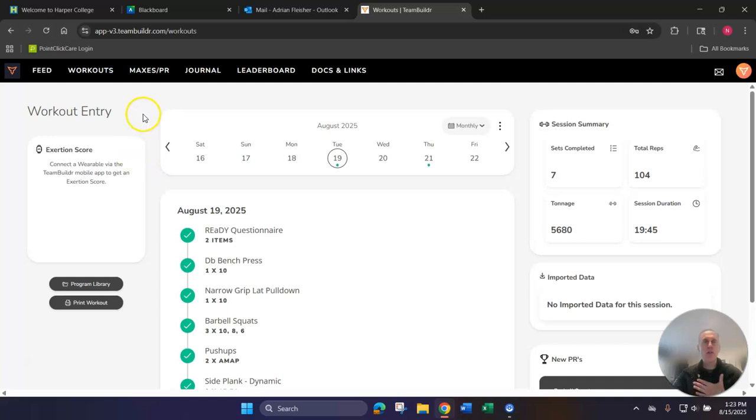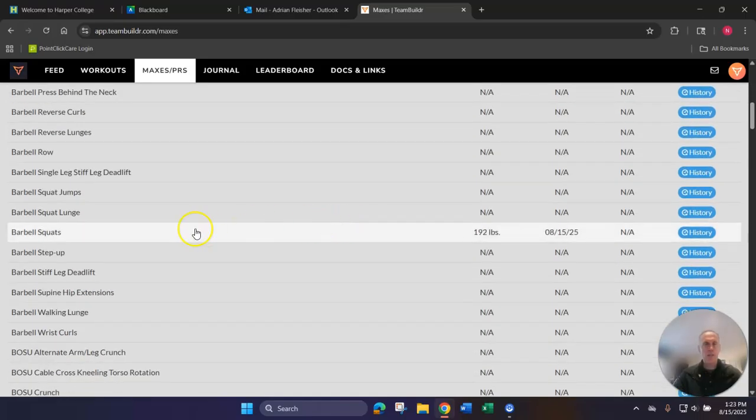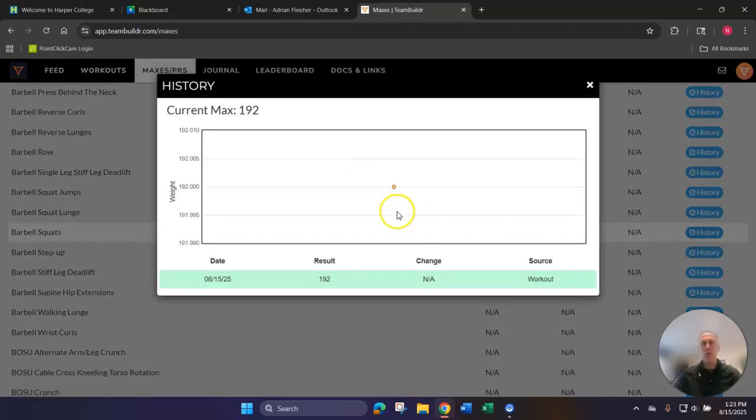But if you ever want to know your 1 rep max, you can go to maxes and PR, open that up and scroll down, and you'll see like here squats, just the numbers that I plugged in for the fun of it. It shows the date that I had the high water mark. And every time you do that and you have a high water mark, it'll put a little check mark on a graph, and you hope that that's an upward sloping graph, right?